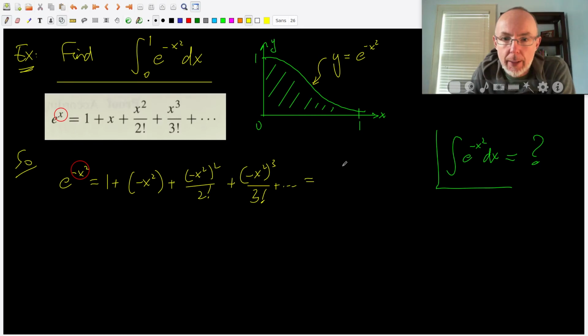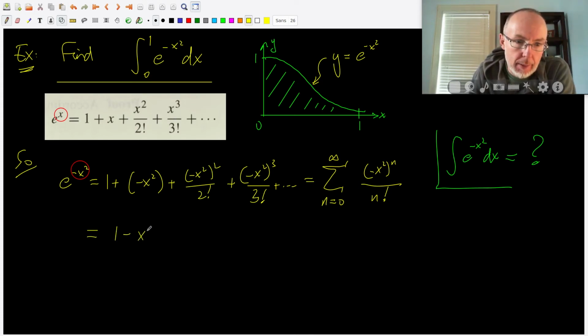And in fact, I could do that in the general formula. So this is going to be the sum from 0 to infinity. This isn't alternating. It's just going to be x to the power of n divided by n factorial. Right? 1 over 1 factorial, x squared over 2 factorial, x cubed over 3 factorial. But I'm plugging x squared in where I had x. So here's our power series for e to the minus x squared. And that I can integrate and evaluate between 0 and 1.